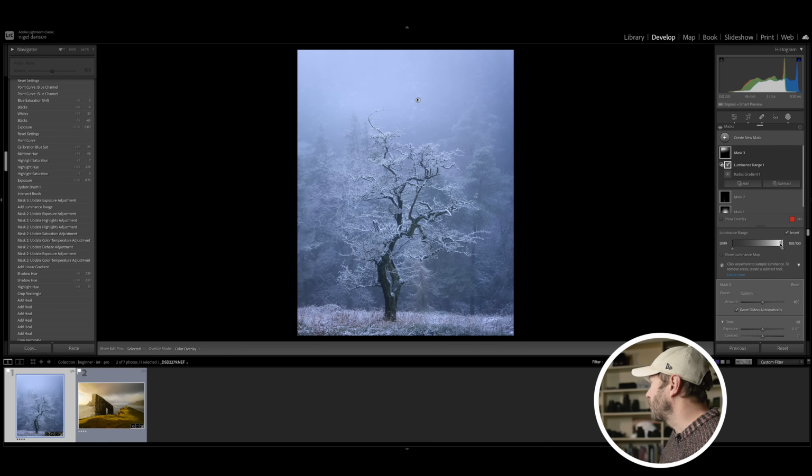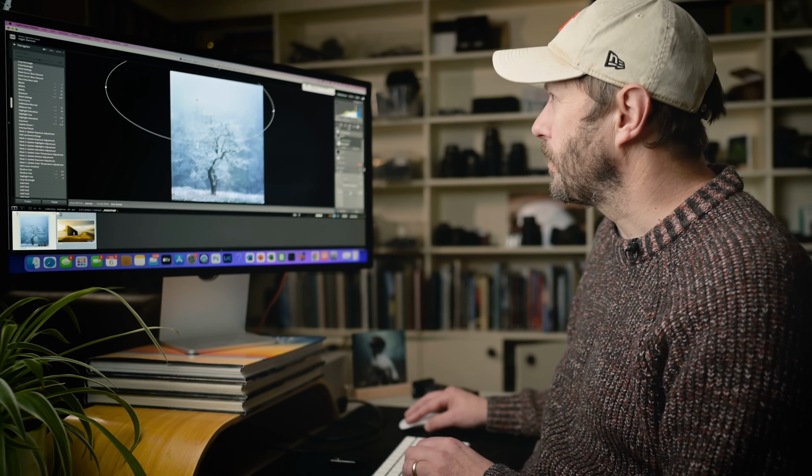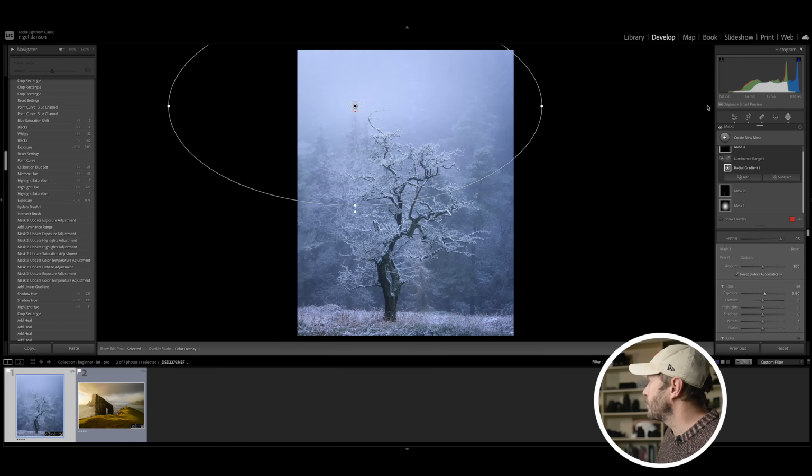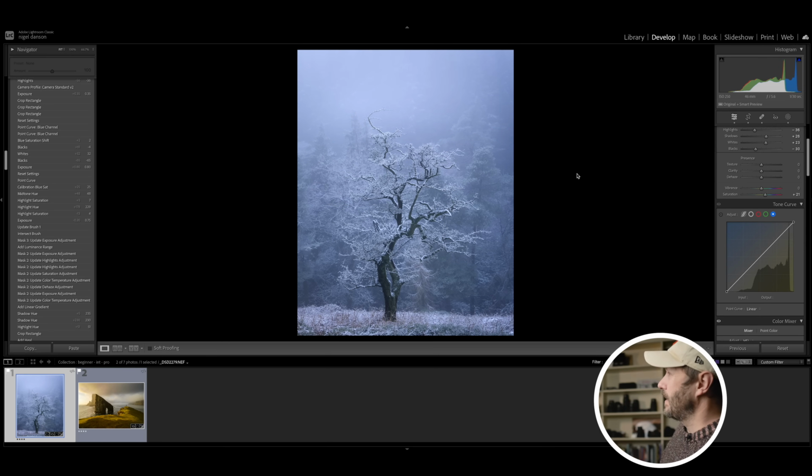I really want to have a big feather on it. Yeah, so the whites was probably not the way to do it there. So I'm just going to go back to the exposure and just change that a little bit. And then I'm going to add some contrast in there as well. Yeah, I think that's not far off. I could make that just a bit bluer as well, I think. No, I think that's probably about right.